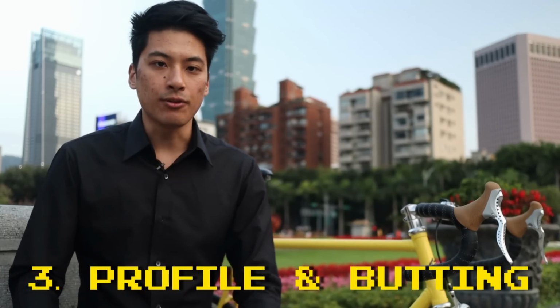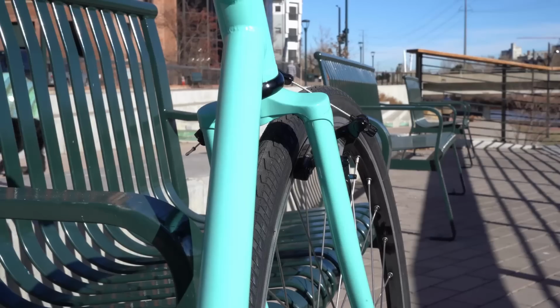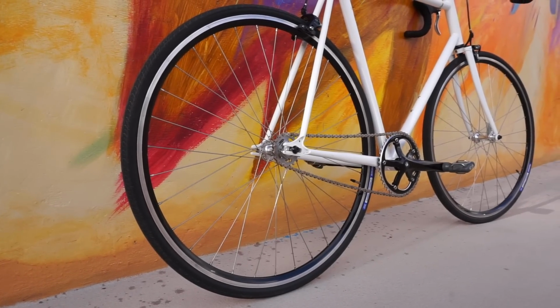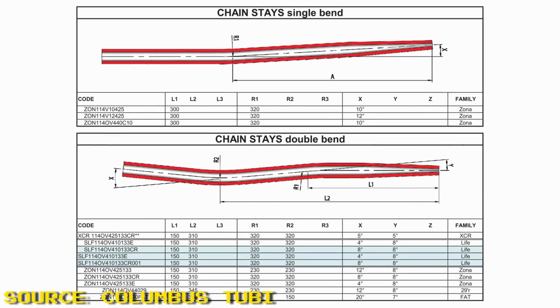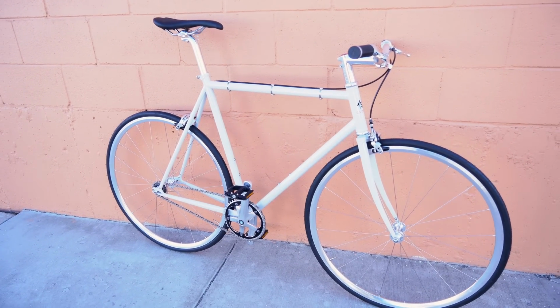The last important piece is the profile, or the shape of the tubing itself, which also includes the butting. Most tubing profiles are circular, with some exceptions for the chainstays and forks. The seat stays are also usually circular and have smaller diameters, and they can be tapered on one or both sides to optimize the strength to weight ratio and provide clearances for connections to the main tubings or for dropouts. The chainstay can either be circular or oval, as well as a curved or angle shape to provide proper clearances for tires and cranksets. Lastly, forks come in both circular or oval shapes depending on the needs of the maker. They will also come in predetermined shapes or rakes depending on the geometry needs of the frame.